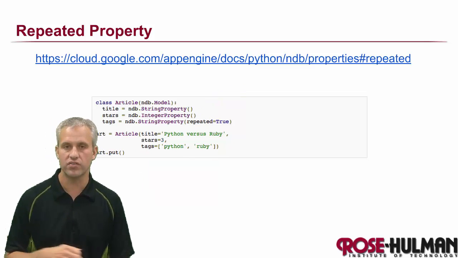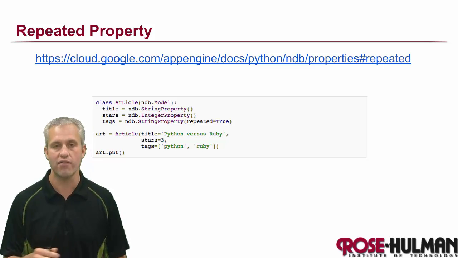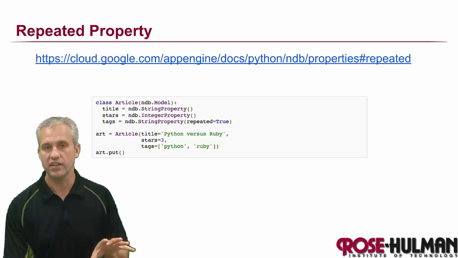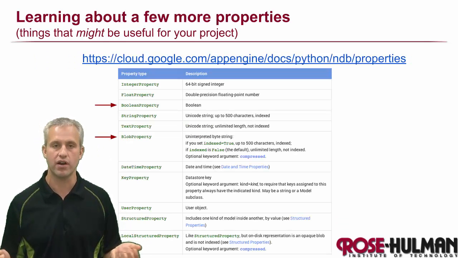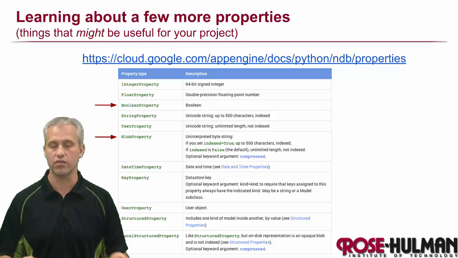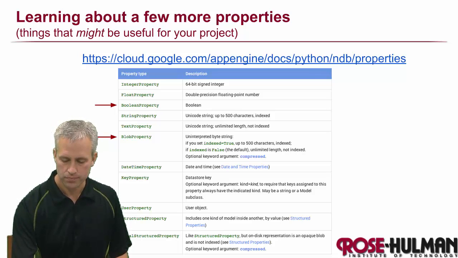So repeated is something that's hugely important that you didn't know about yet, but now you have that added to your bag of tricks. While we're teaching you things, let's also tell you about a couple more properties that are out there. For this lab, we're not going to use these, but I wanted to put them in somewhere in the course, and I wanted to tell you about a couple more.